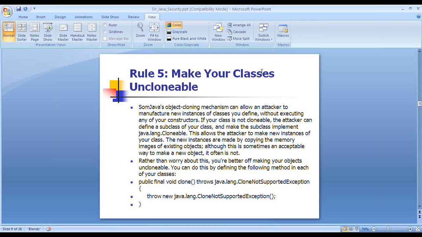To avoid cloning, as you see in the code, I have written public final void clone() throws java.lang.CloneNotSupportedException, and inside that I've written throw new CloneNotSupportedException. In this way, in any of your Java classes, if you add this clone method, nobody will be able to clone the objects of your class. And in this way, your class will become more secure.